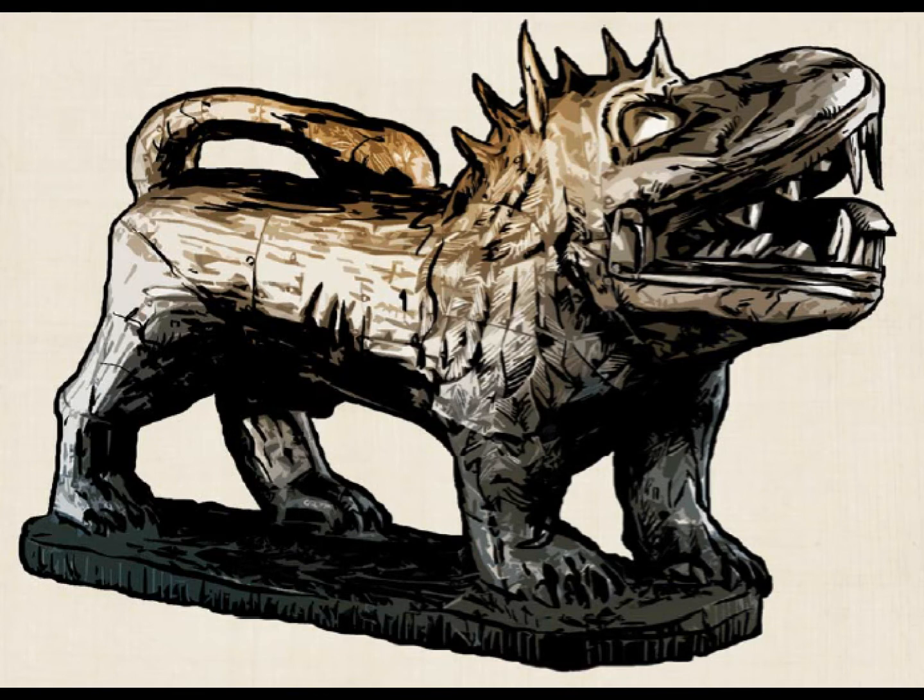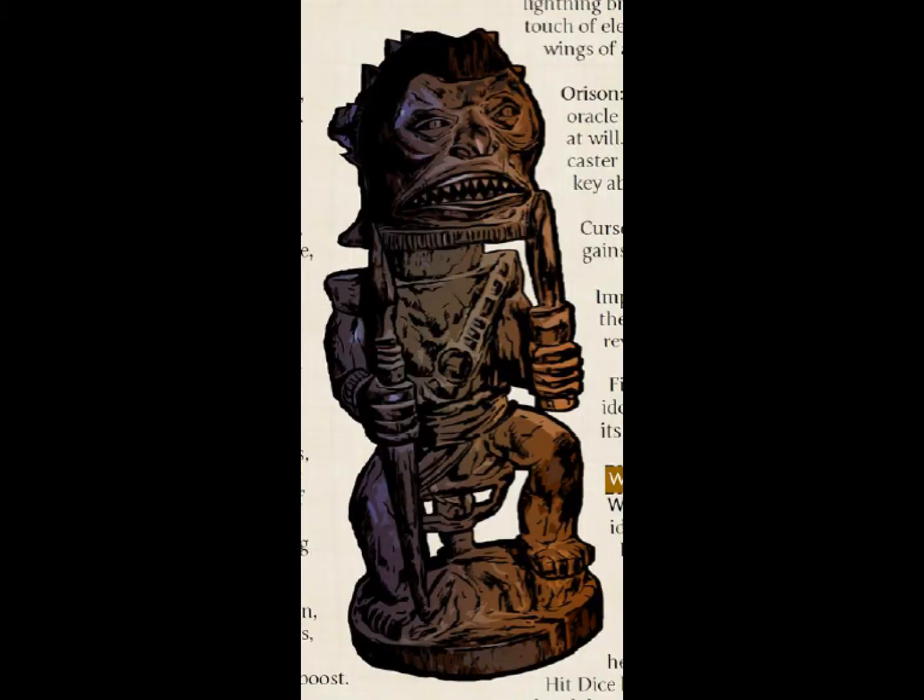You also have revelations as well, and sacrifices that will give you different bonuses and abilities, and these are great to further flesh out the theme of your Idolator, because maybe you want to flesh out that your Idolator is more on the scholarly side of things. You could take some things like ancient knowledge, that is, you can speak and understand a number of ancient, secret, dead, or forbidden languages. Or maybe you are focused more on being a melee-oriented Idolator, maybe fighting on the front line alongside your idol.